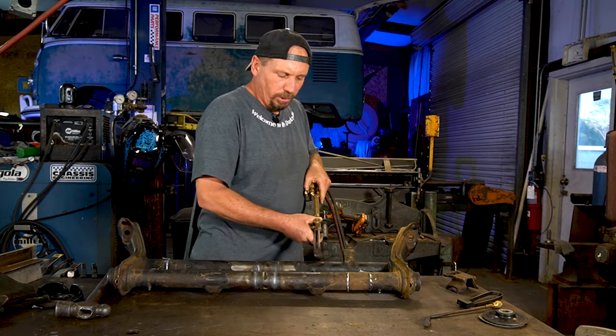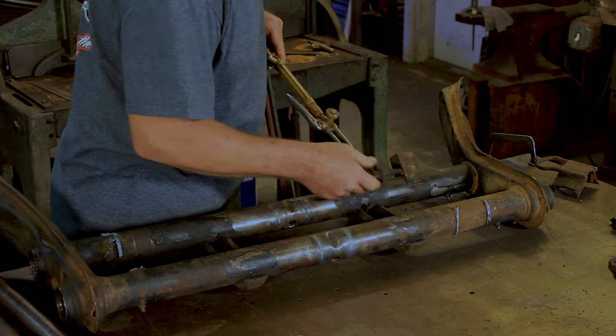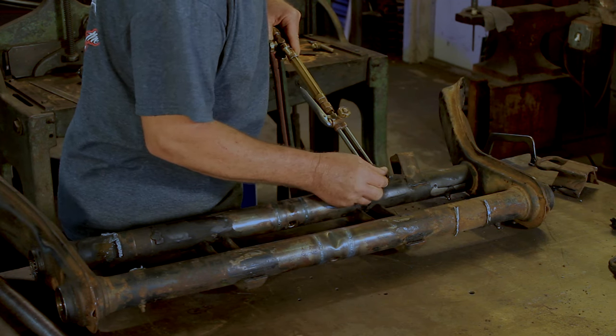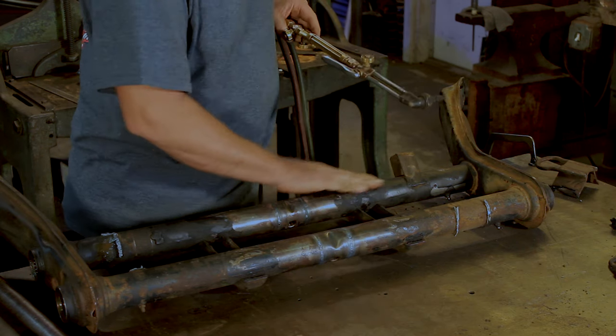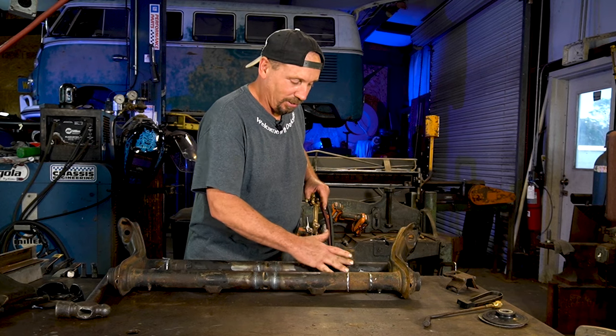But if you use a cutting torch like this, being this piece is kind of flat on there, we hold it real close like this, we'll be able to peel that piece right off of there, just kind of like work it in. It takes some practice, but you can get pretty good at that. We'll just kind of peel it off so we have less. You still don't want to cut into your tube just because you got to go back and fix all that up. I don't like fixing things after I mess them up.